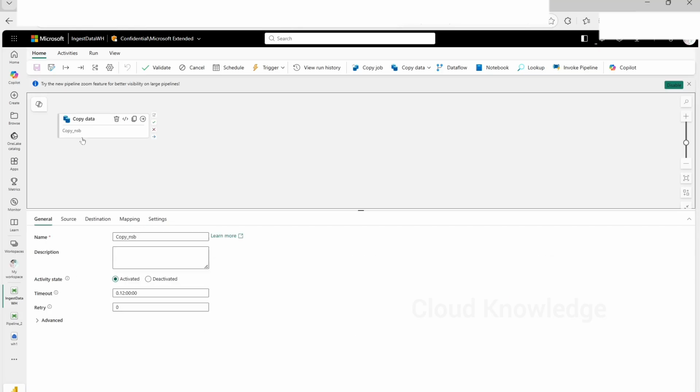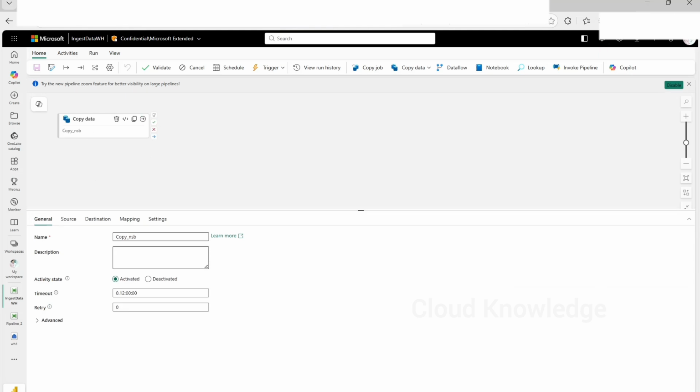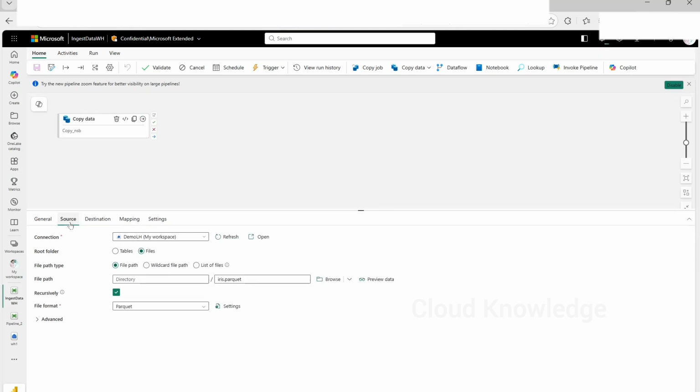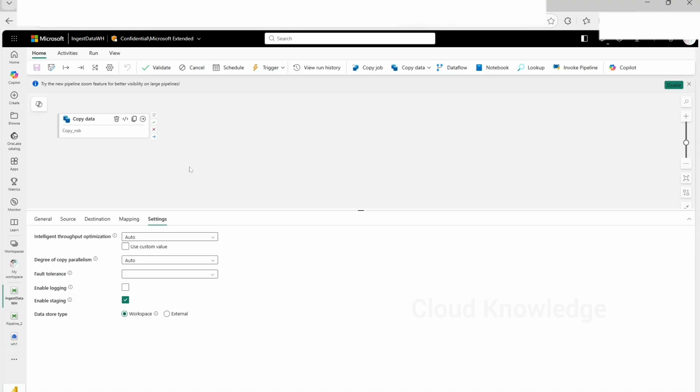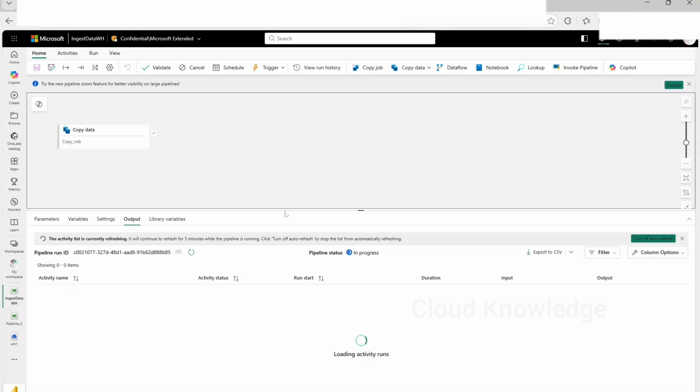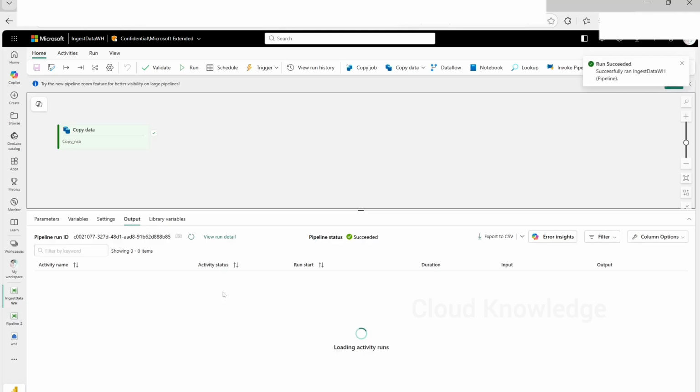If you click on the copy data activity, you see the same configuration here: in the general tab you can give the name, then source, destination, mapping, settings. So let's click on the canvas and we see that the copy job activity completed.